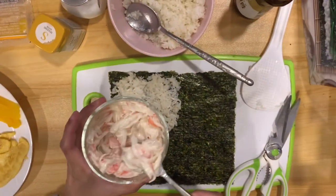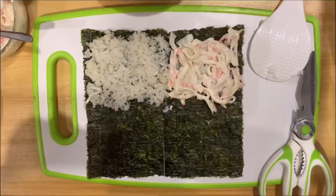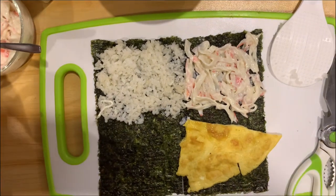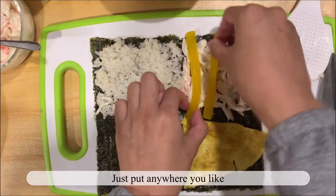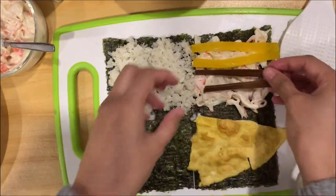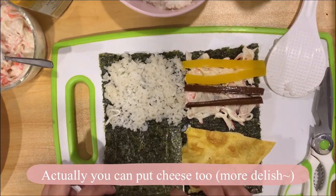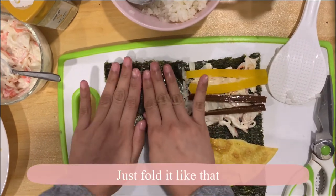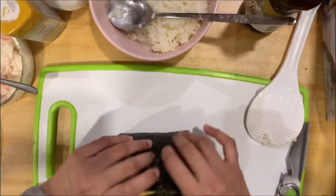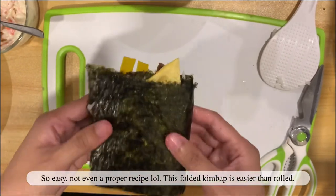Yes, and then we will spread the crab meat, and then you can put the egg. This one you put here, the radish and the uong. Now you can put also cheese, but we don't have cheese here. Finish already, so let's just fold it like that. Press a bit and fold it and fold it like this, and you're done. Okay, it's not even a recipe.